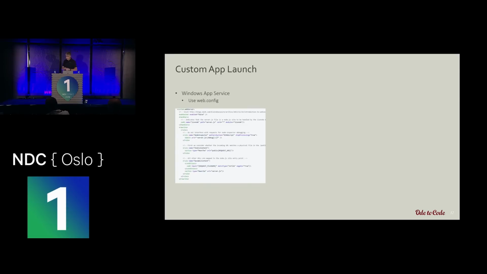Well, it turns out that Project Kudu actually uses a number of heuristics. Again, this is part of the abstraction magic of app services. It has a number of heuristics that just tries to guess, what is this person trying to do? If you push up code that includes a csproj file, Kudu will say, this must be something with C#. So it's going to try to determine if it's old legacy C Sharp or C Sharp for .NET Core, right? And it's going to try to run the C Sharp. It's going to try to do an MSBuild on your project.